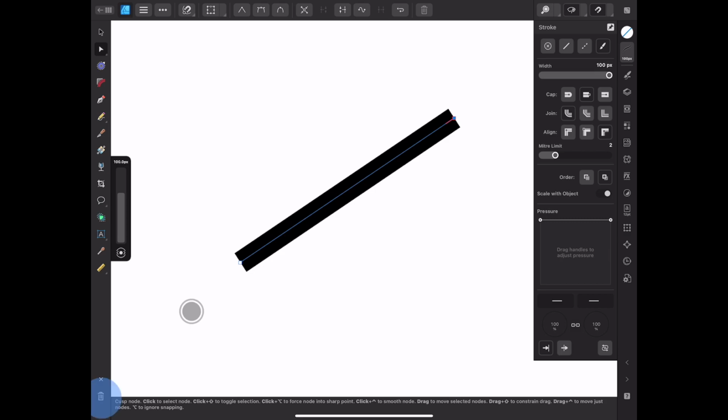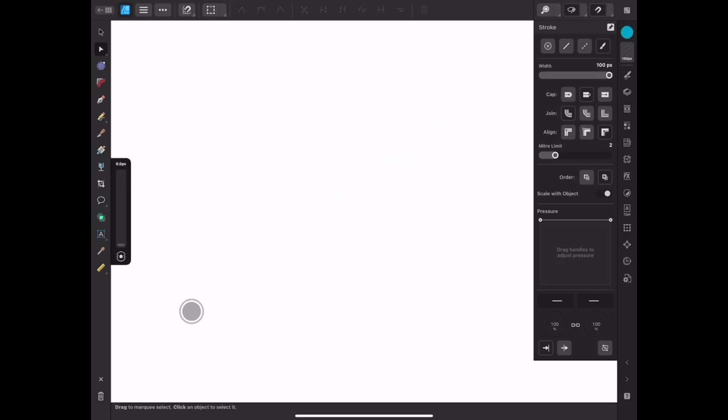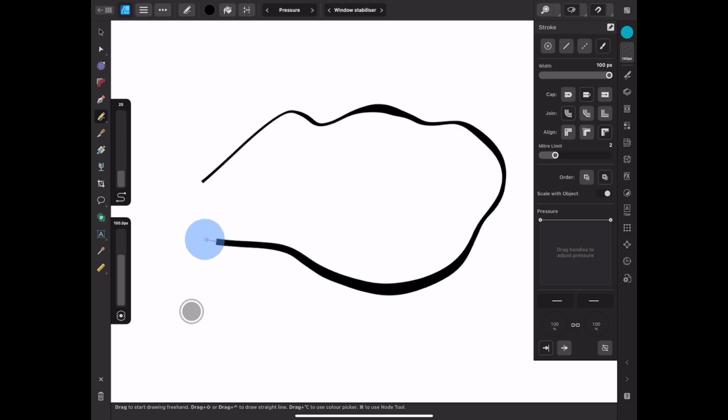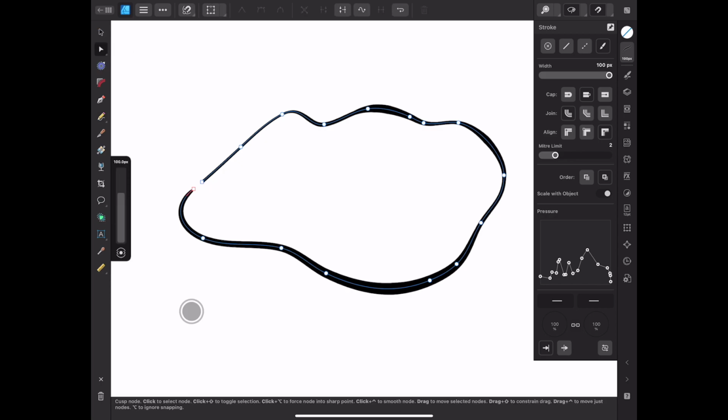Now, this can get tricky. This is where a few more tips and tricks might help you guys out a little bit. If I grab the pencil tool here and I go to pressure, I'll increase my, okay, 100 is actually fairly large, so this should be great. I'll just draw out some kind of, that is a funky pressure curve, guys. I mean, what do we do with it?